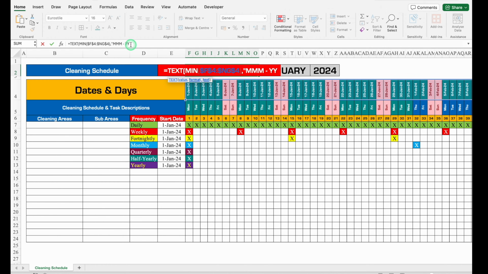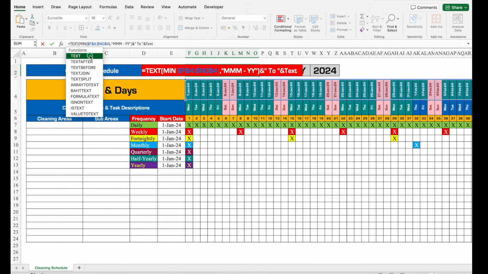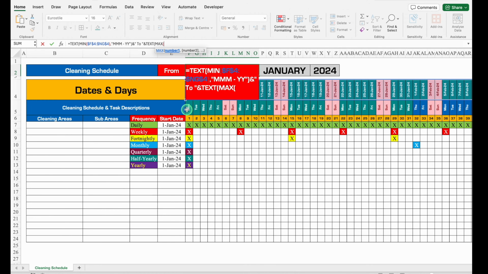This is for month and this is for year. Double inverted comma close, bracket close, and double inverted comma, space, 2, space, double inverted comma, and text, bracket open, max, bracket open. We'll click on first date once again, but date is not visible, so we'll click on day and by help of arrow key, we will go on top.